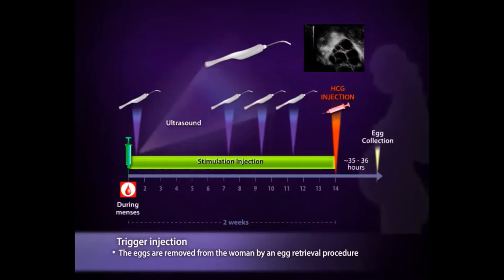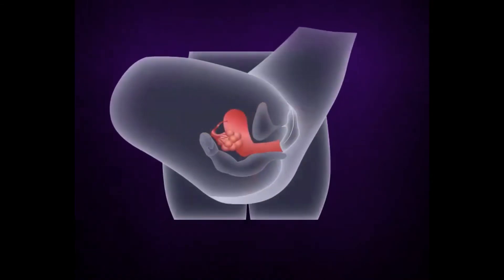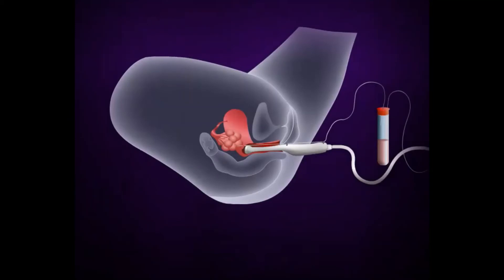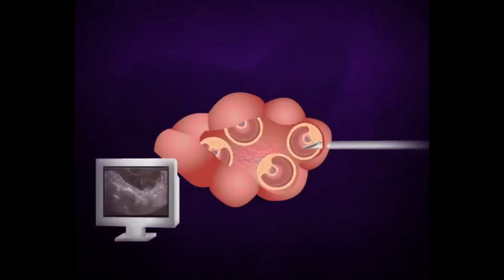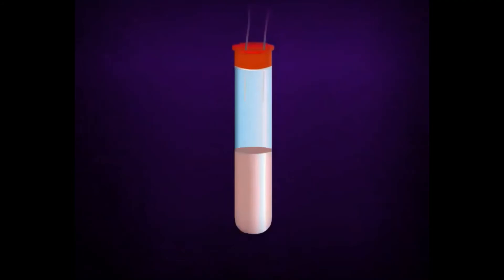The wife will need to fast after 12 midnight on the day before egg collection. Egg collection is performed under ultrasound guidance. Husbands are encouraged to accompany their wives during the procedure. The doctor will give the wife a mouth sedation and perform a transvaginal scan to assess the follicles. A special needle attached to the vaginal probe is then used to puncture the follicles and aspirate the follicular fluid into a test tube. This is passed to the embryologist who will look for the eggs. The procedure takes about 10 to 20 minutes, and patients usually rest for about an hour before being discharged. A fresh semen sample is required in the morning before egg collection, which can be collected at CARE or at home. Husbands who may not be present or have difficulty producing a semen sample have the option of storing semen beforehand.